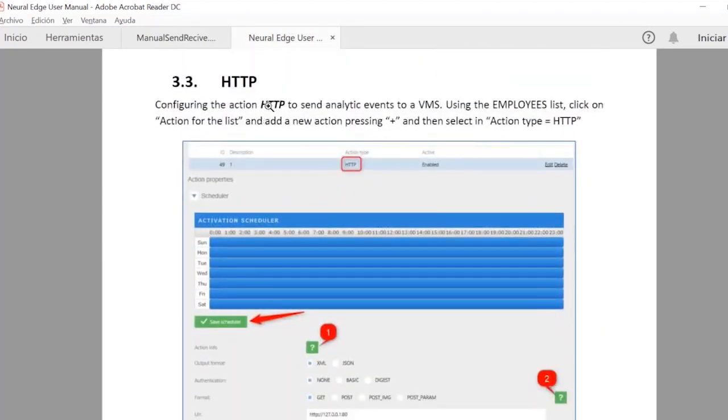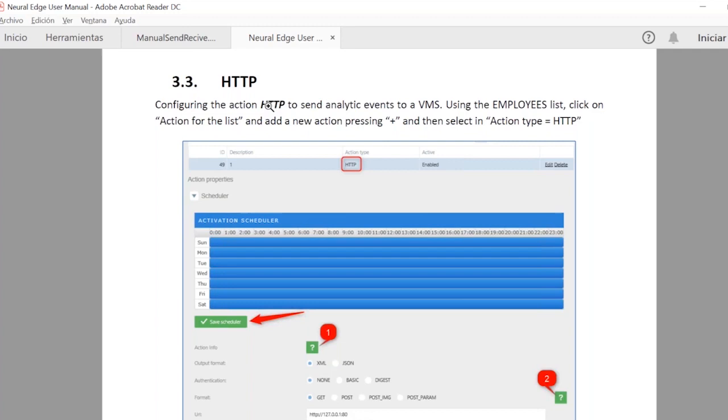Before starting with HTTP, let me start with the FTP server. I think it's better because the HTTP server is a connection to send back to the server the information captured by the camera. But if you want to complete the flow, you need to feed the camera. It means you need to synchronize a database. The way to synchronize a database is to use an FTP server.